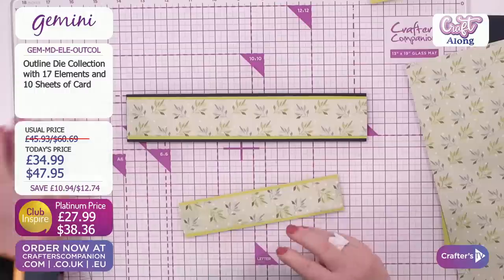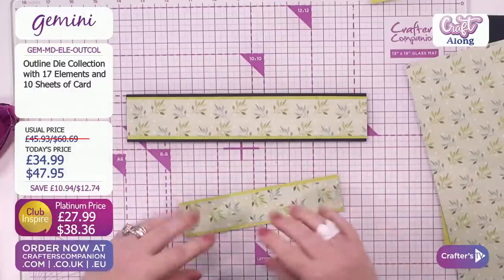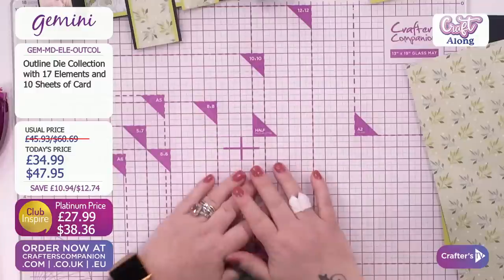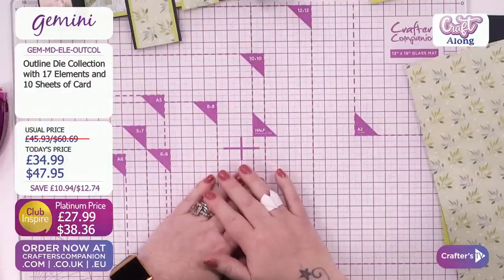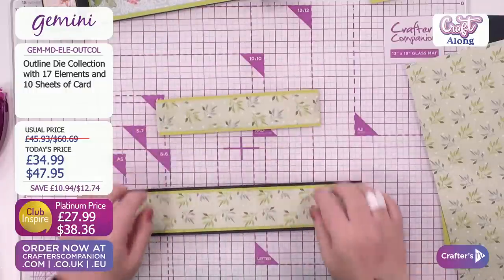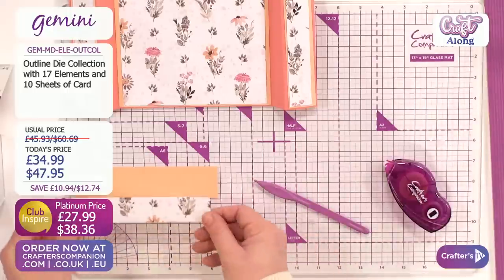So there we go, we've got those two. But we're not going to glue those on yet. We're going to wait until we've got all our bits and bobs together before we do. So I'm just going to put those to the side for now. And have you caught up? So I need to glue those two together? Yes, so just mat and layer your three big pieces together and then your two smaller pieces. Put a bit of tape pen on there, just save some time.